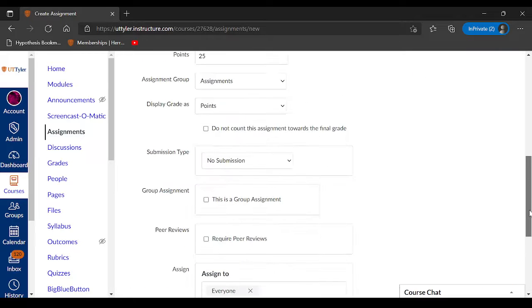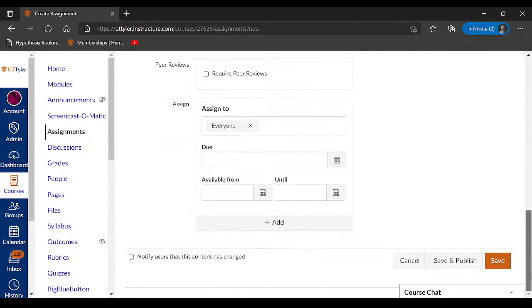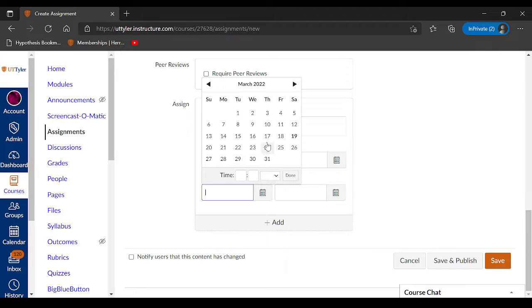And once I've got the settings that I want, I'm just going to save.